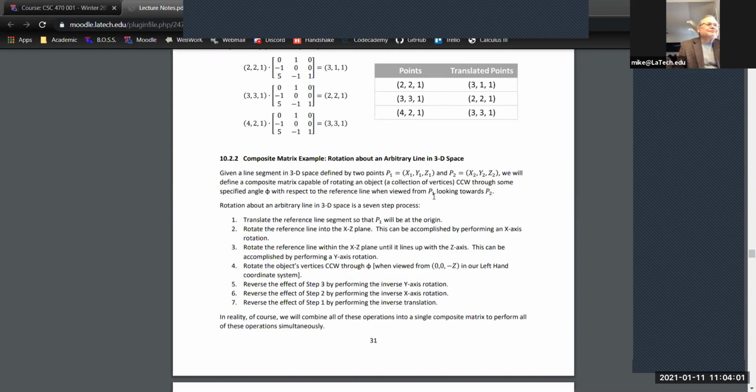Okay, so what we're going to do today is two things. We're going to go over another example of computing a composite matrix. You'll remember last time we introduced the idea of composite matrices. We actually introduced the idea of using matrix notation itself rather than just equations. The reason we're doing this is so that we'll have improved efficiency. We'll be able to do things faster. So we're going to do one more example.